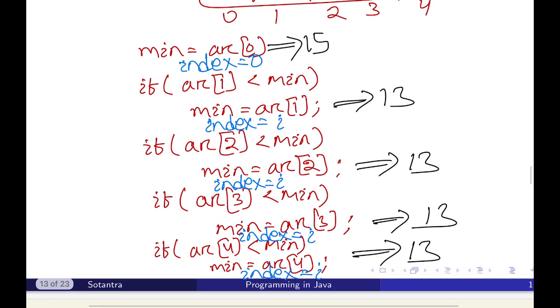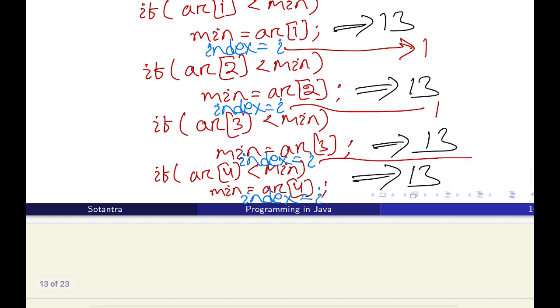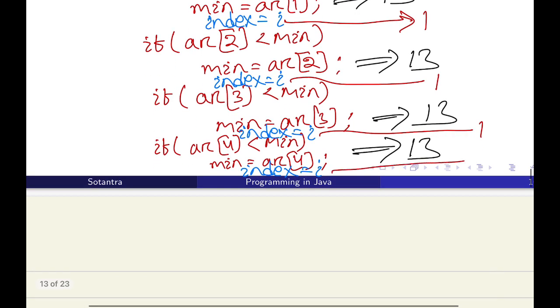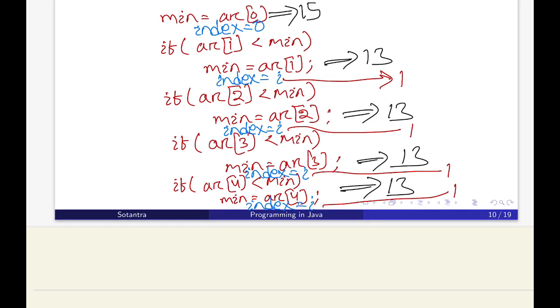So initially index is 0. Now if arr[1] less than minimum, then the minimum is updated, so the index is also updated. The new index value is 1. The other places have no change in minimum and no change in index. So we are getting that the minimum value is 13 and the index in which 13 is present is 1.